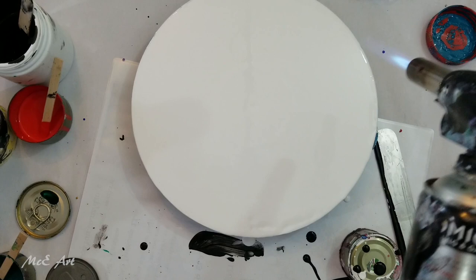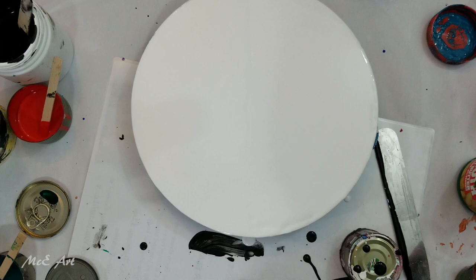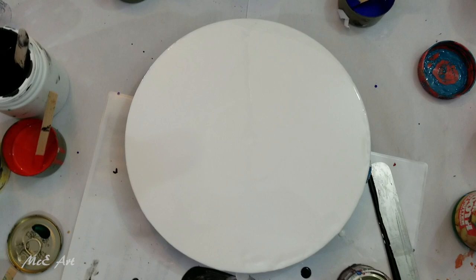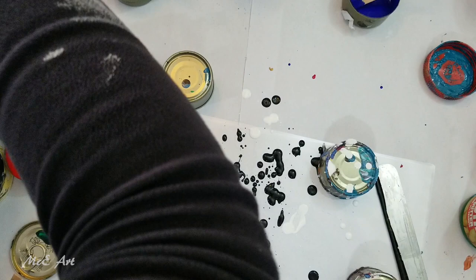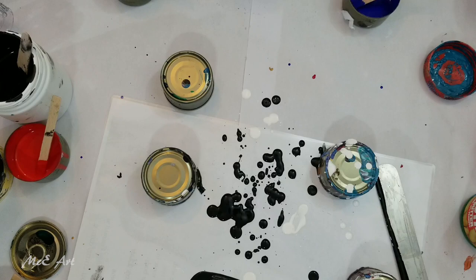Just popping those air bubbles all through that. And now, do I put silicone onto this or not? What do you reckon? Yes, no. No is lighter. Let's go with what's lighter, because what's light is right for you. And in this case, for me. So we're bringing back the black one.